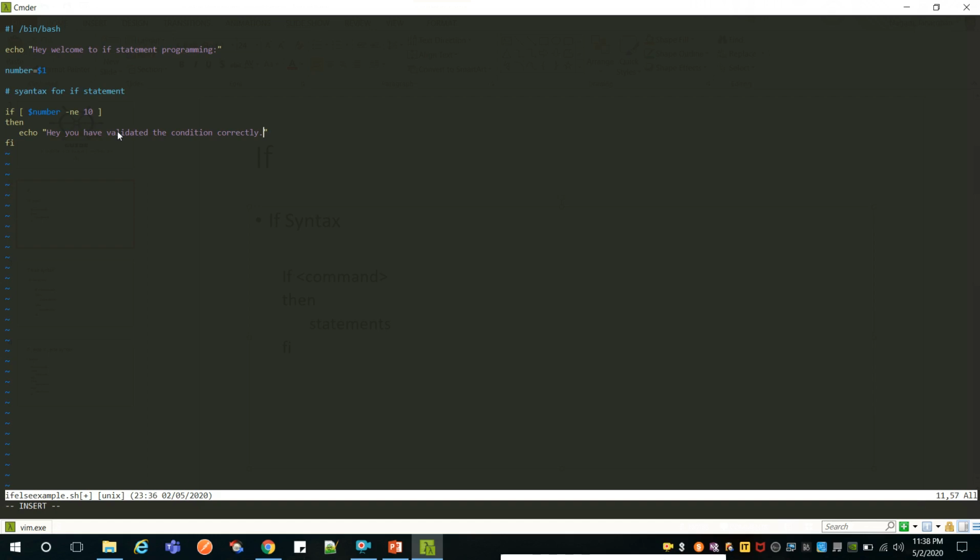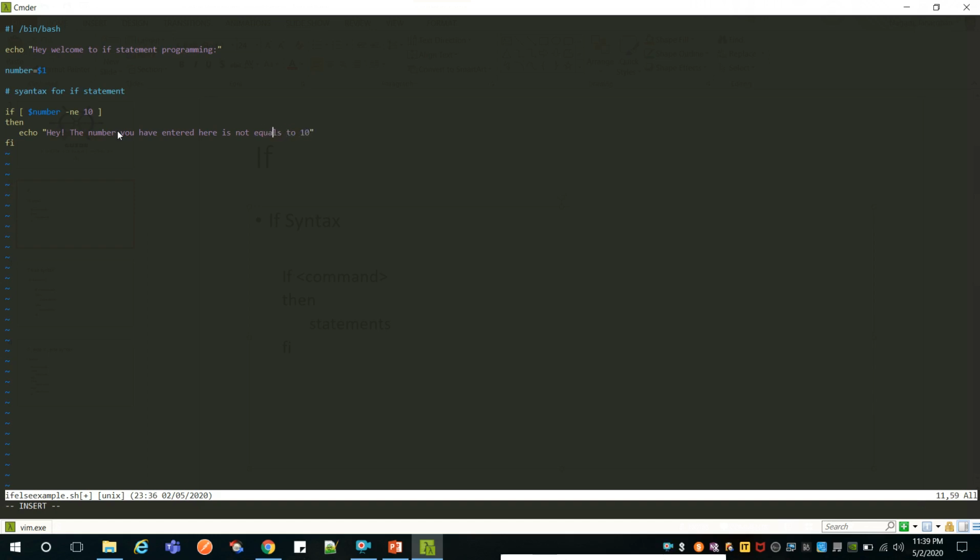Let's change this statement. Hey, the number you have entered here is not equals to 10.